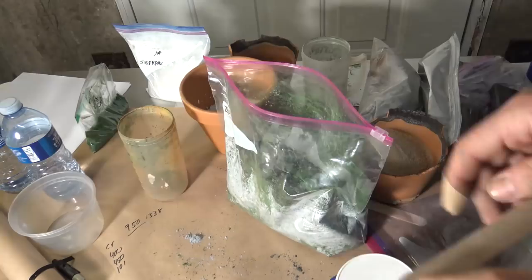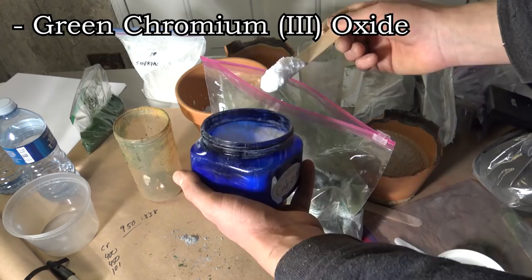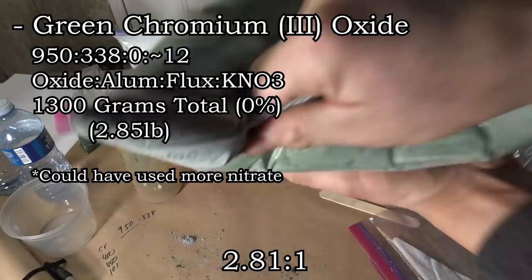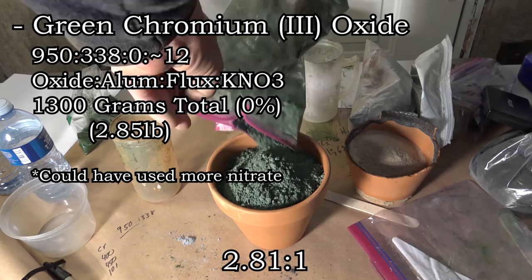Now all that's left on our list to do is the chromium extraction, and then our attempt at making stainless steel. The chromium, which works with a stoichiometric ratio of 2.81 to 1, starts with 950 grams of the oxide, which means that the rest of the ratio is 338 grams of aluminum, with a spoonful of potassium nitrate added for good measure. Now the chromium thermite is one of the few that actually needs to be sped up rather than slowed down with flux.